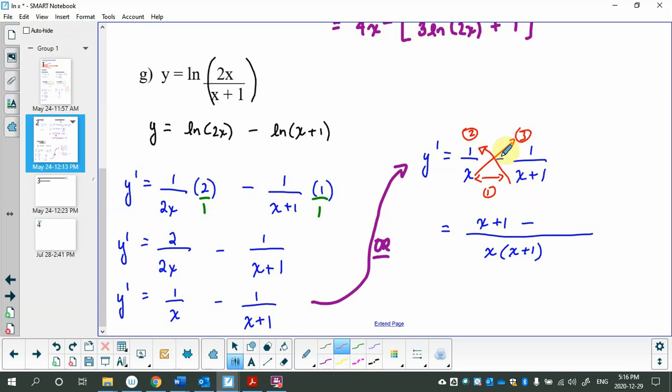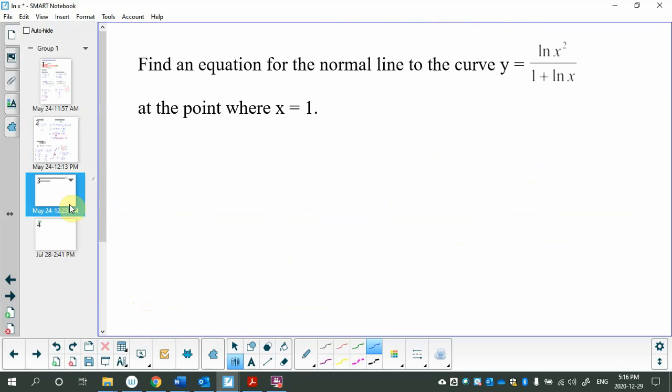and you must toss down that minus sign, which is causing all these problems to begin with. And this time I have to do x times 1, which doesn't need a bracket because I can do that pretty simply. And then my other y prime answer will be x minus x, which is 0, and then 1 over x times x plus 1. So there is your alternate answer if you need to do more math with it. Okay, so we are on to why we do this stuff.